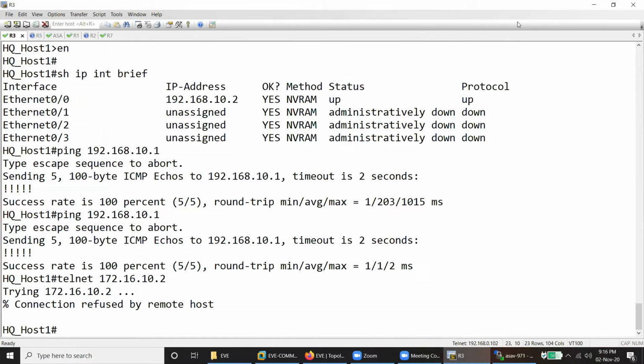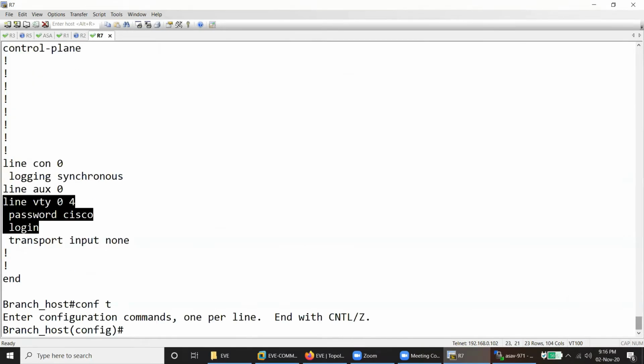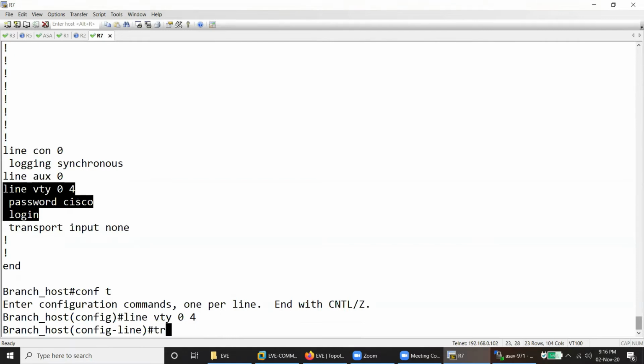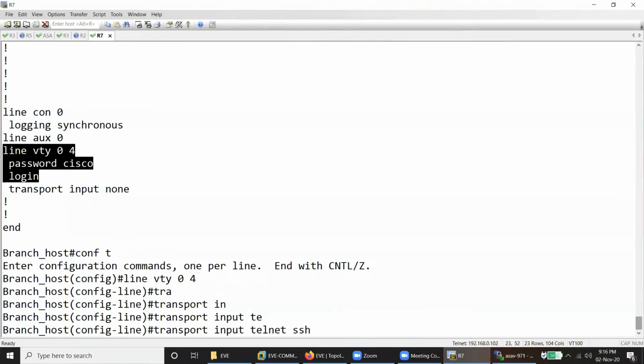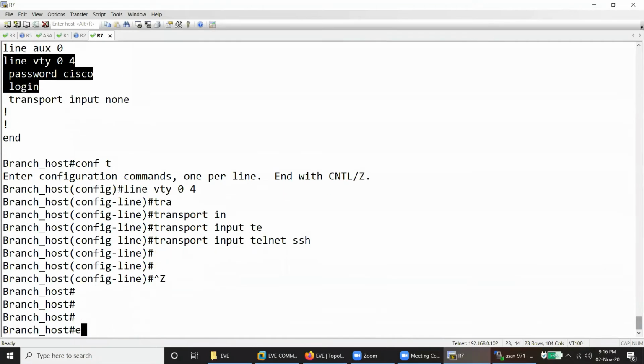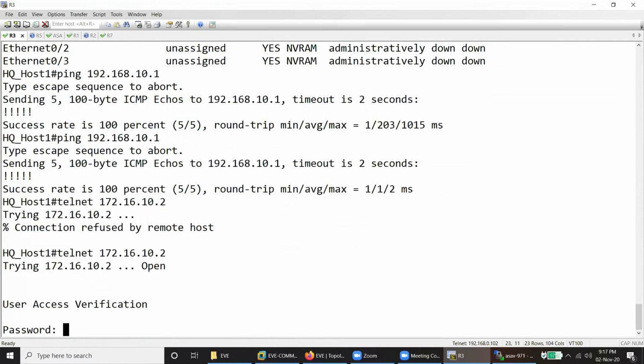What is the issue? Telnet is not going. In the new version we need to say this command. I forgot that. So let's go to R3, Cisco.